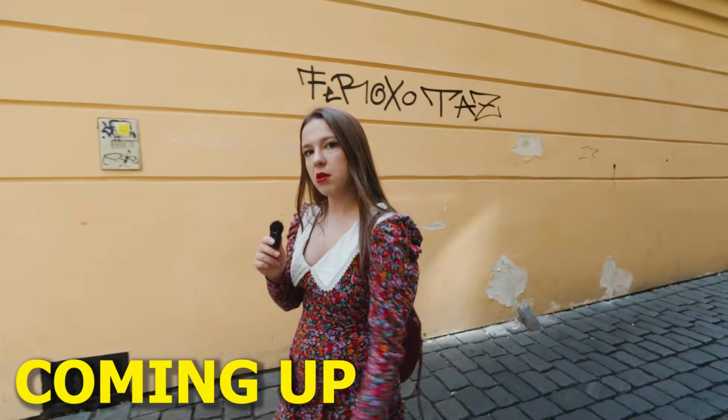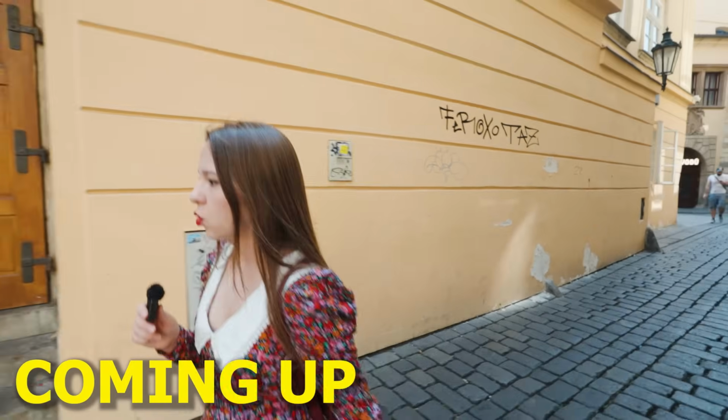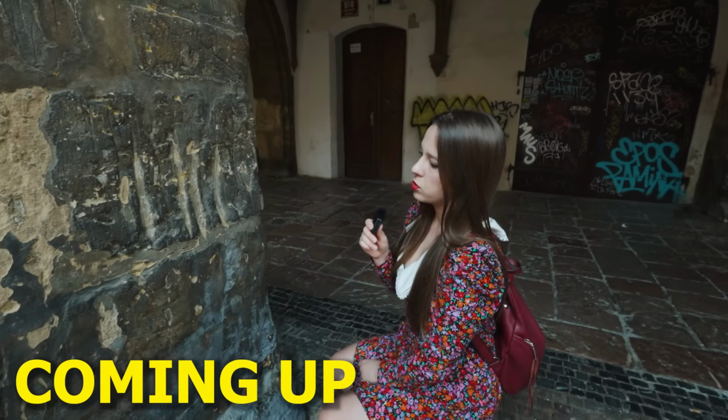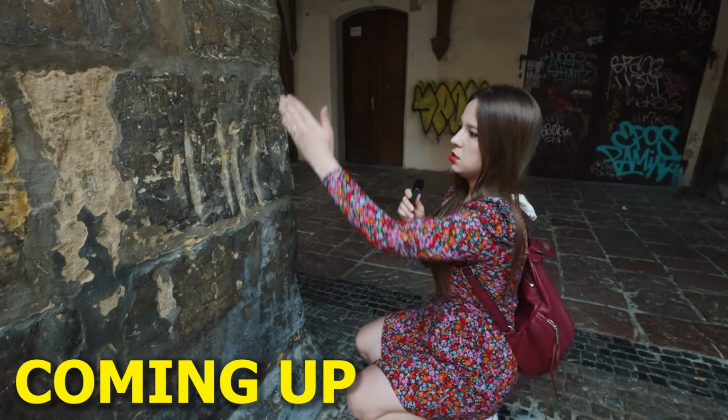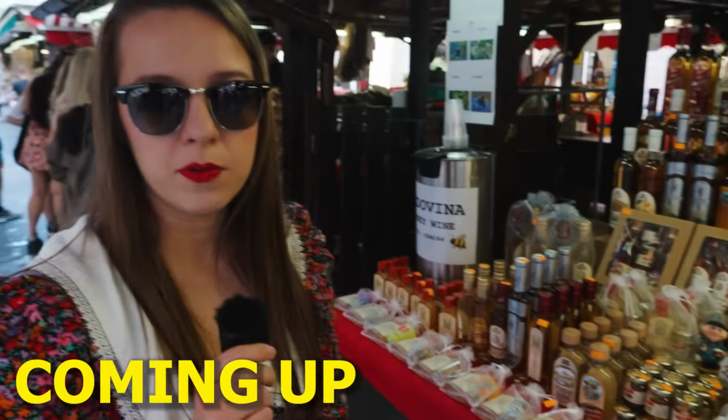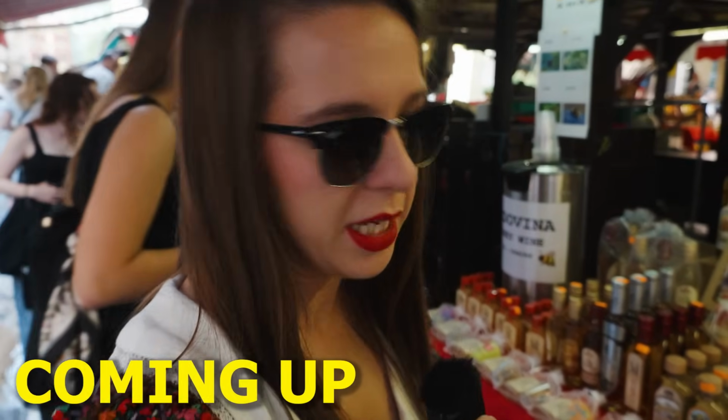What we could say about medieval streets of the Old Town is that we are very lucky not to be here in the Middle Ages. Sometimes you can see these deep cuts in the sandstone. Yum yum. But if I would have a sip of it, I would be hammered.